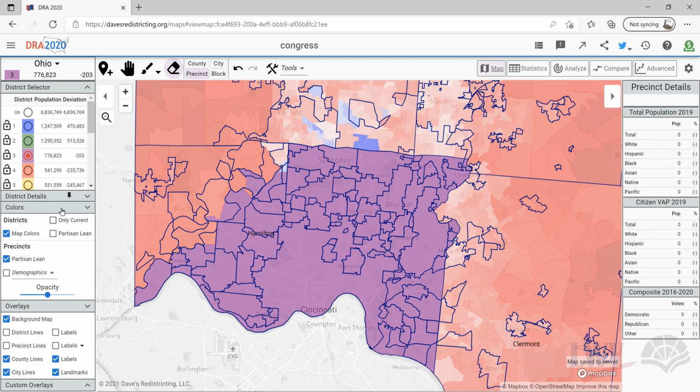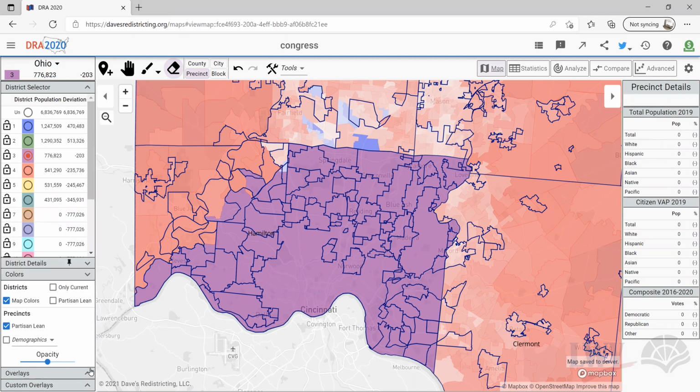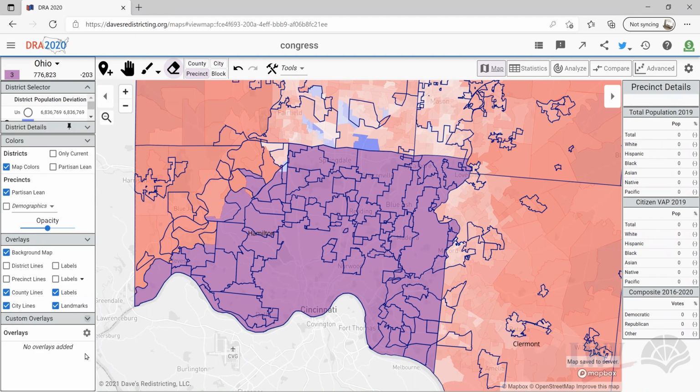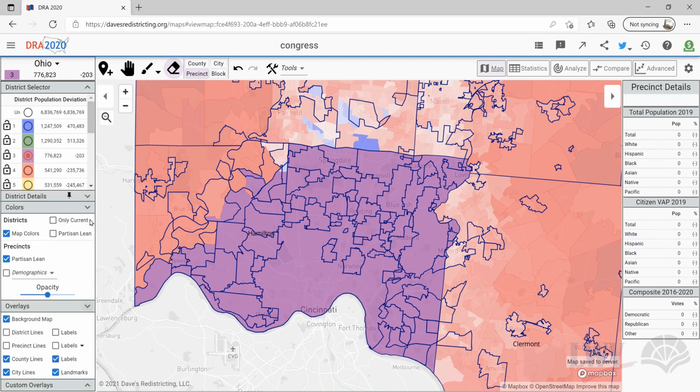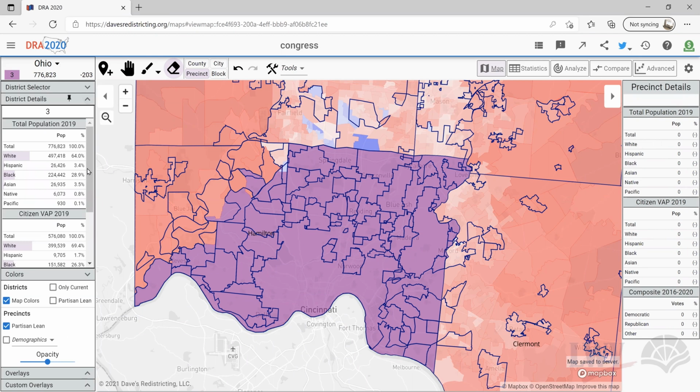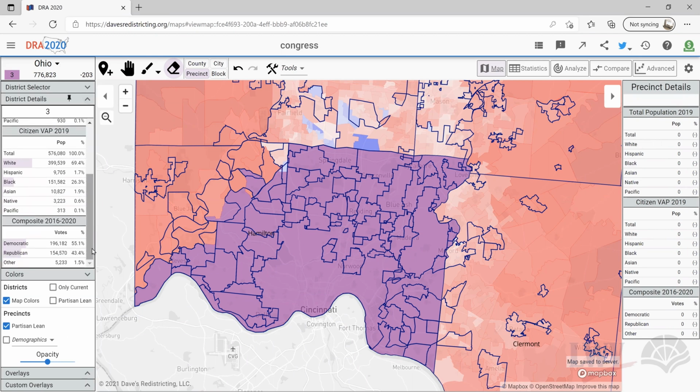But what I want to look at here is the district details. That district, when I started with it, you might remember the whole county was 53.8% Democratic. It's now 55.1% for the portion of the county that remains. And so that just moved the remainder of the county about 2 percentage points, 1.5 higher Democratic and 1.5 lower Republican. Those 3 percentage points could be very significant in an election.